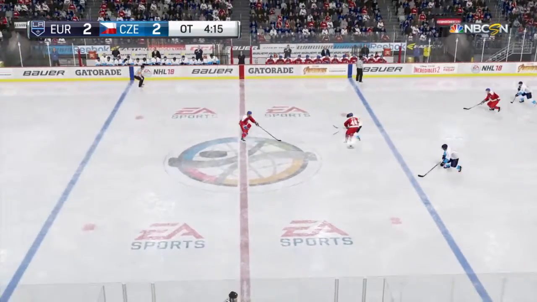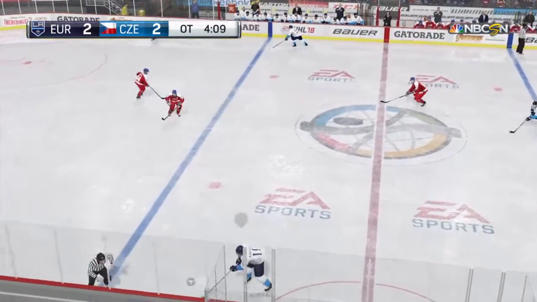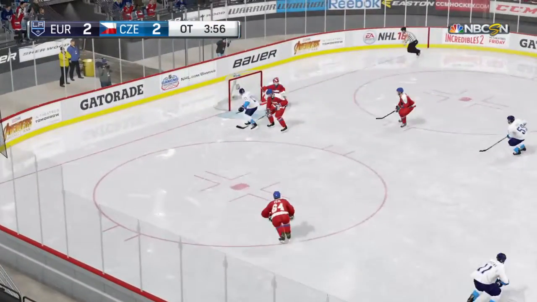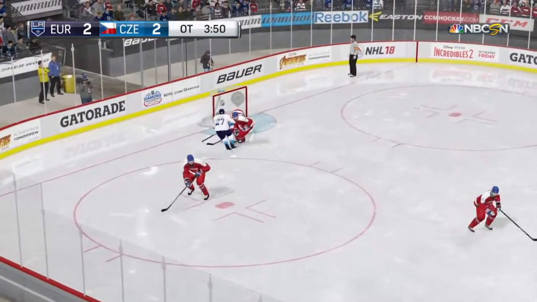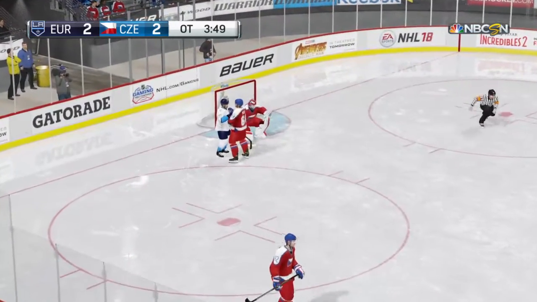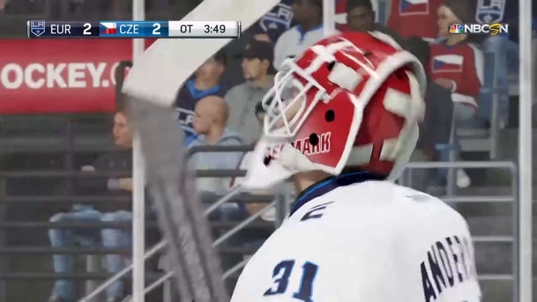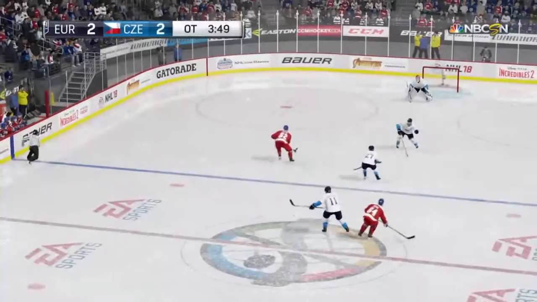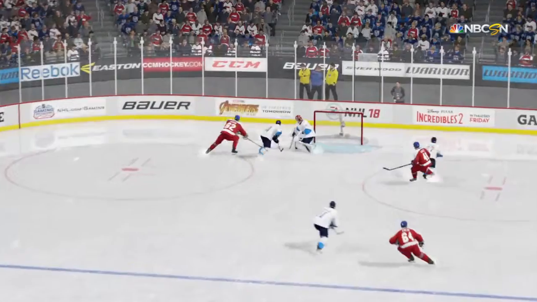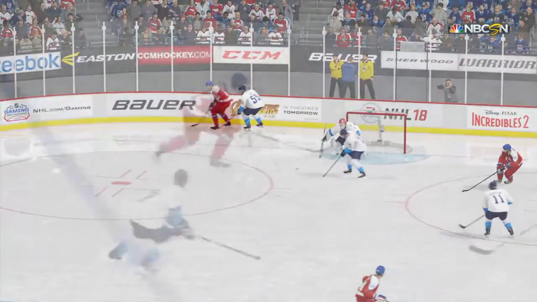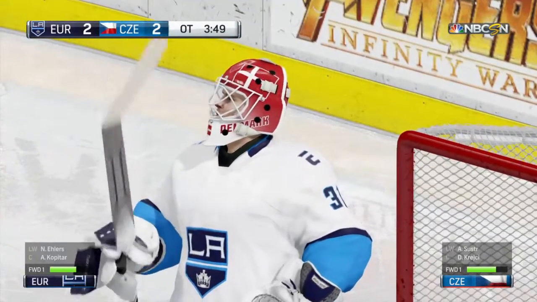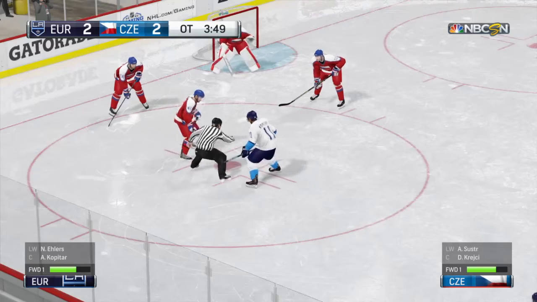Differing strategies here as Europe puts out 2 forwards and a defenseman, as the Czechs put out Krejci, Polak, and Schuster, a forward and 2D. Kopitar send it to the net. And that one got picked off just in time by Andre Schuster. Otherwise, Ehlers would have had a chance at an open net. There was a chance earlier from Schuster. He just about ended the game at one end and stopped the game from ending at the other. Frederik Andersen making the first big save of this overtime.